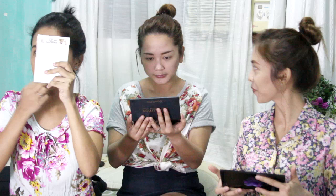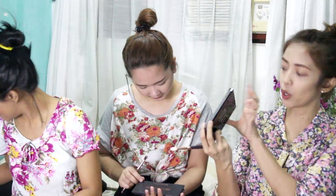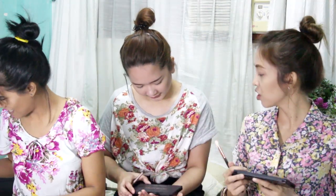Next is eyeshadow. I'm using my Makeup Revolution Iconic Pro 2, and she is using the same but with different shades. It's Pro 1, she's using Pro 1. I'm using the Jojo eyeshadow palette. So 1 minute for that.